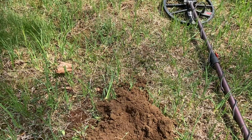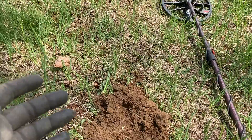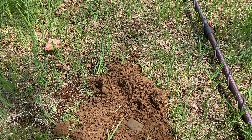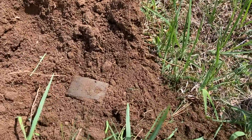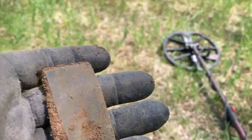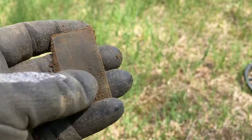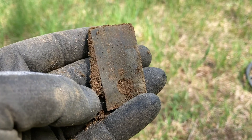I made it to a part of the property that I really haven't ever swung before. I've swung here a couple times, but really only ever dug modern junk until now — because I think I have something pretty cool. Looks like just a piece of sheet brass, kind of. But if we look closer, I believe it's an old thermometer. Let me get that in the sun a little bit. Yep, that's what that is — old outdoor thermometer. I'll brush that off real quick and come right back.